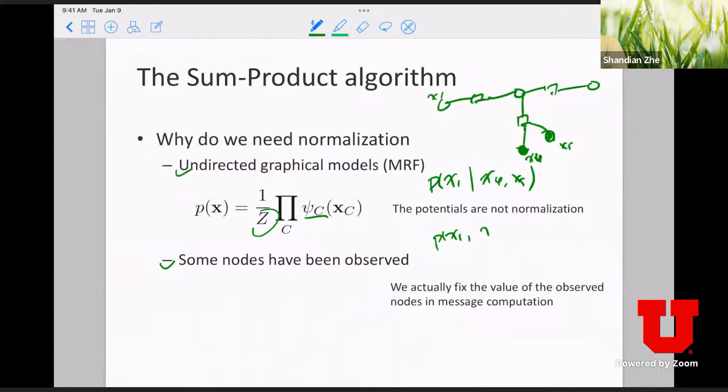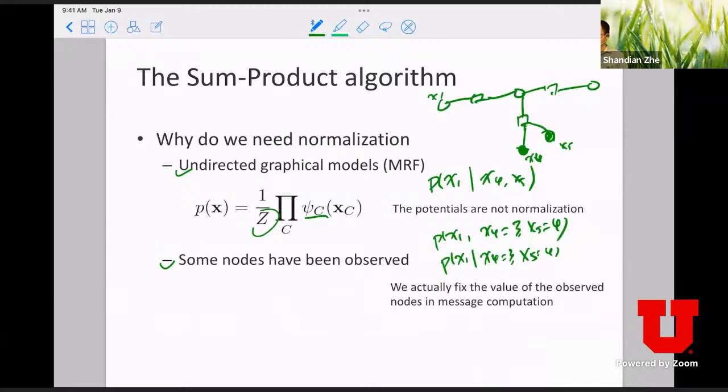Essentially x1 and x4 equals some observed value, say 3, and x5 some observed value, say 4, right? So of course you need to do the normalization. You need to normalize according to x1 so that you can compute the true posterior distribution. Does it make sense?